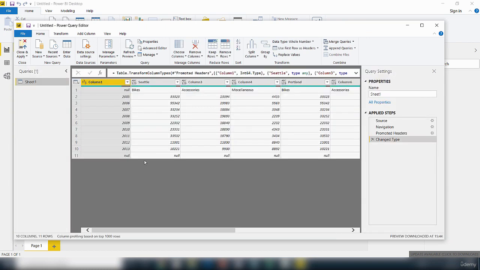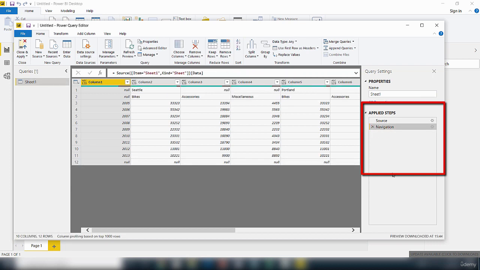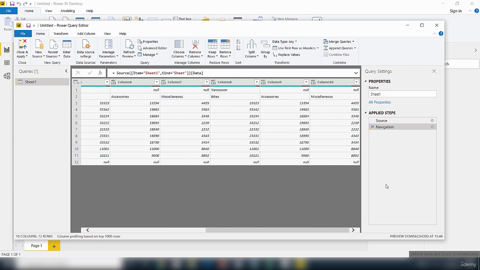So this is the Power Query Editor. If we look on the right hand side here, we've got the applied steps. The promoted headers and the change type steps were automatically added. I didn't do these steps, so I'm going to remove them for now. I remove this change type and then I'll remove the promoted headers. Now we are left with these. The column names at the moment are represented as Column 1, 2, 3, and so on. I think the last column is Column 10.